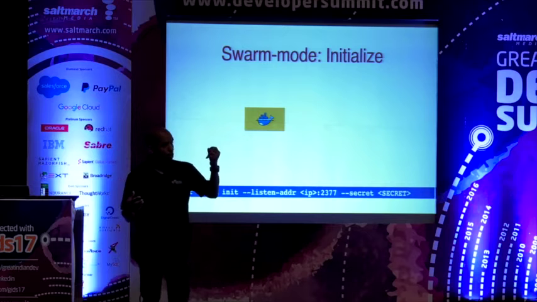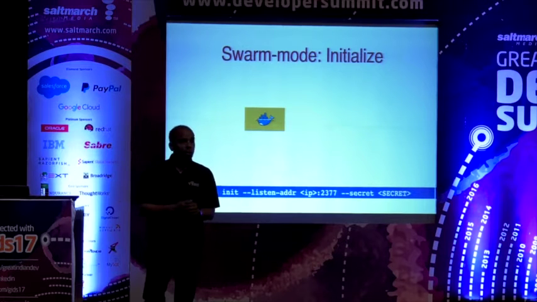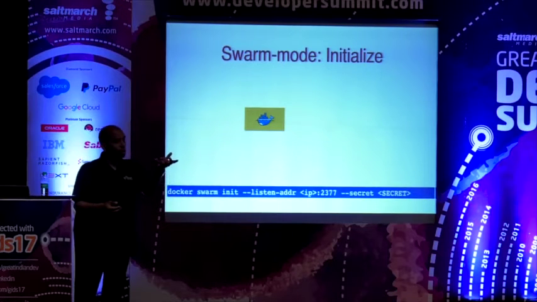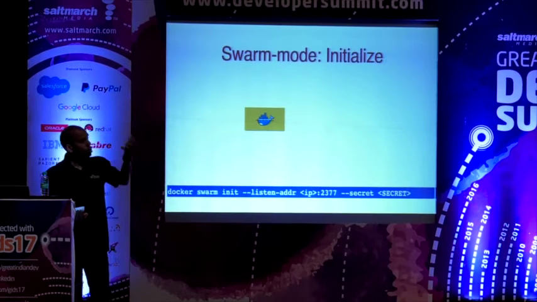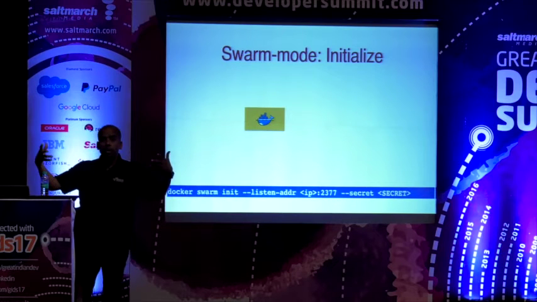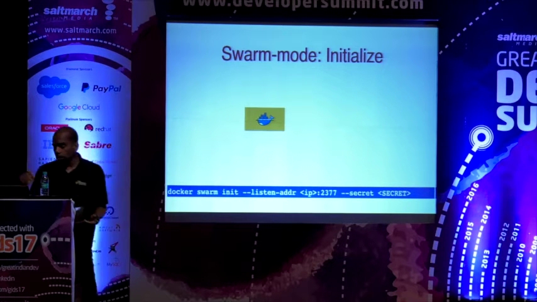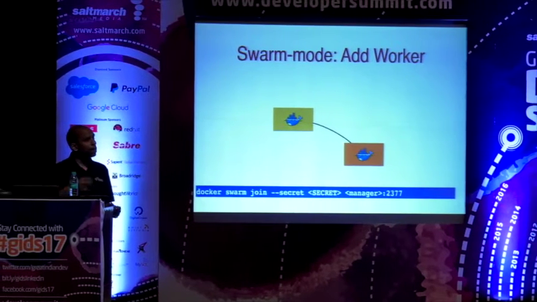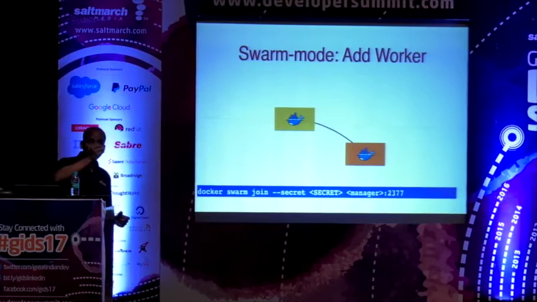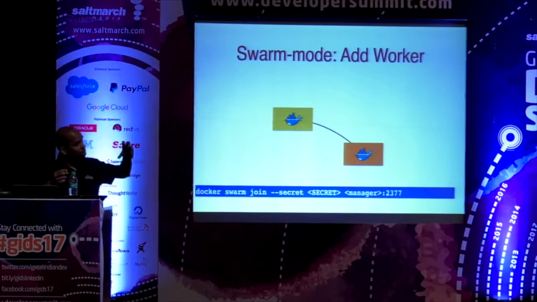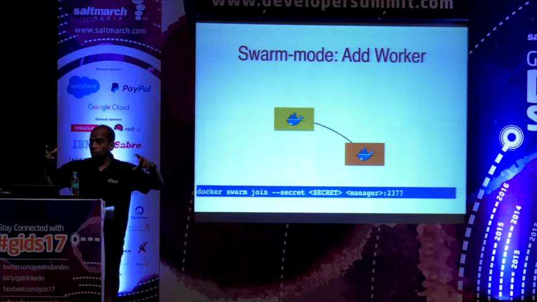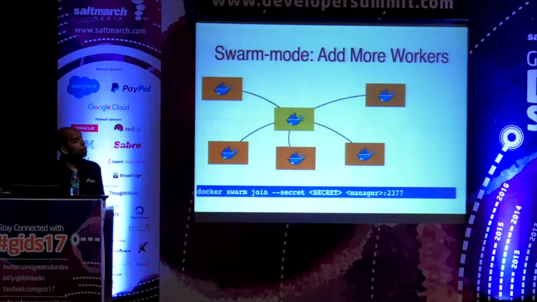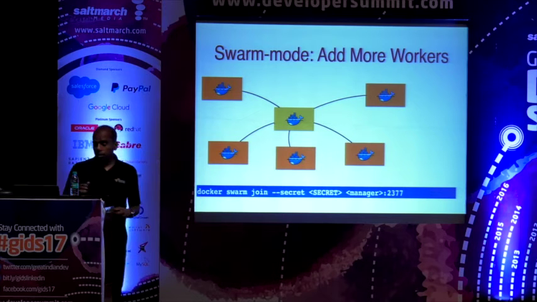If you were to spin up a multi-node cluster, typically when you are setting it up on Amazon, you would not run a single node. You will run a multi-node cluster. What you would do is initialize your cluster by saying docker swarm init. That starts up my cluster, and you specify what the listen address is going to be. Then you can have a worker join the cluster. A manager is from the administrative perspective. A worker is where the containers are run. So I can have a 2-node cluster in this case, and I can have more workers join the cluster as well.